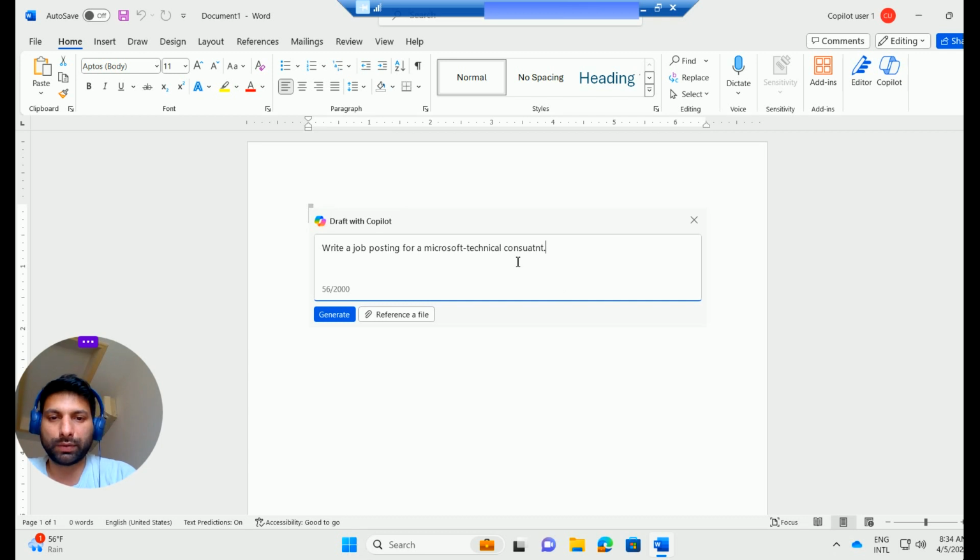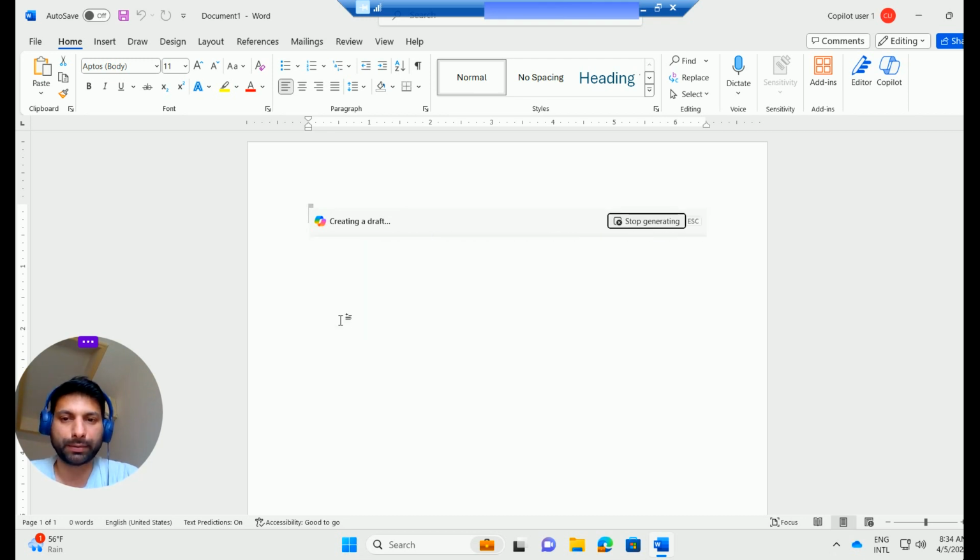So anyway, I'm not giving any other information. We will refine it later. So first thing, I'm going to click on generate. So it is creating a draft as of now, pulling things together. So let's see what document Copilot gives to us.